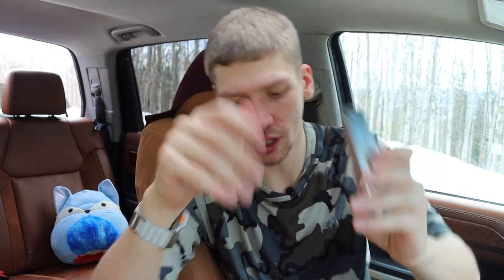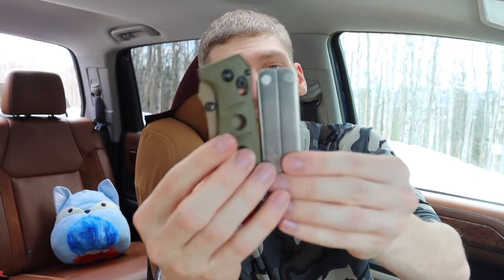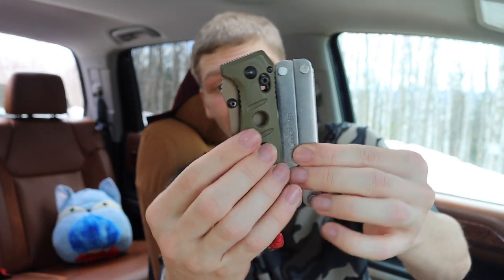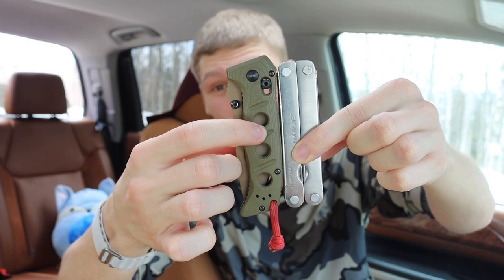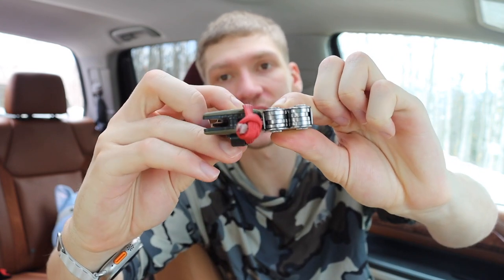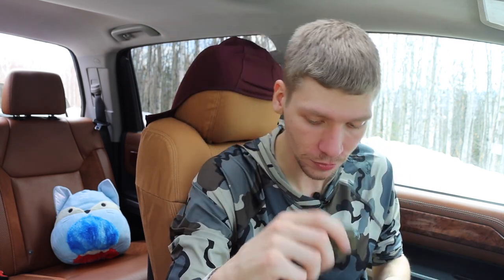Because something like this PST, you guys can see here, let me put it up against, let's just say, we'll go with this guy. So this is a Mini Adamas by Benchmade. This is something that most people should know about. You can see that this thing is about the same height or length, actually just a little bit shorter than a Mini Adamas, and about the same thickness. So honestly, when it comes to pocket friendly tools, this Pocket Survival Tool, or PST, is actually very, very practical. All right, now let's jump into some knives.